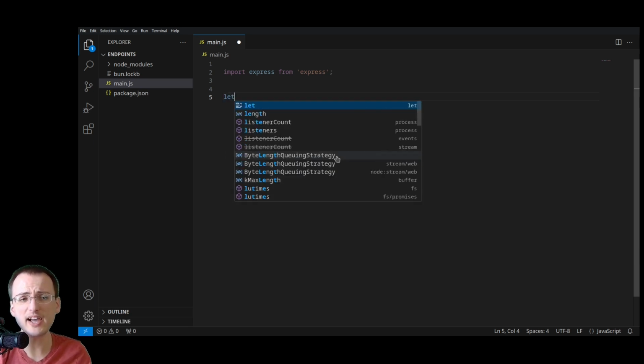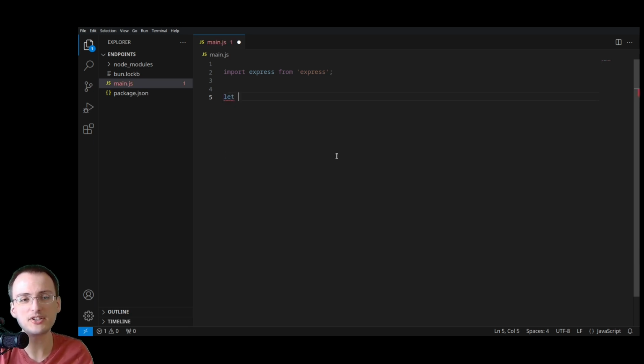In Express, I can set up this communication by first creating an Express object that represents my server and all of the behaviors I can do to it, and then choosing the port number where I'm going to listen. For this video, I'm going to use 9999 because it's easy to type.